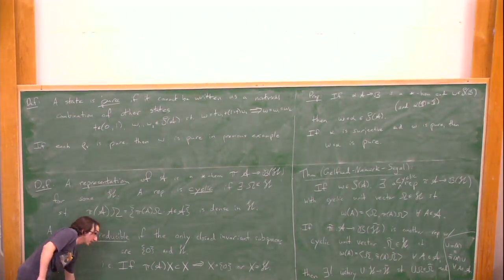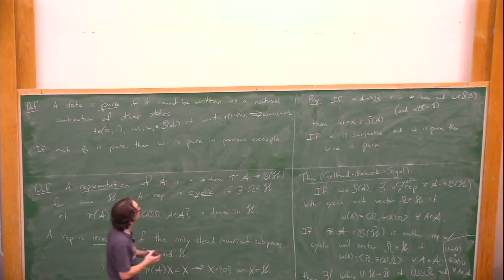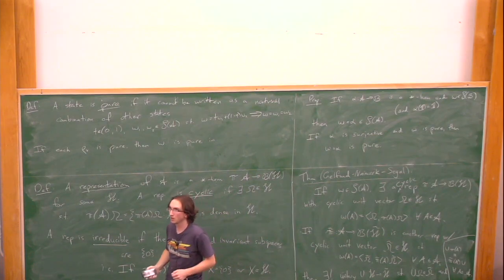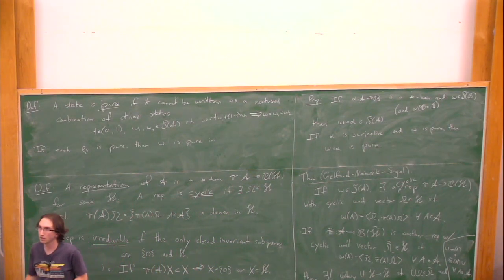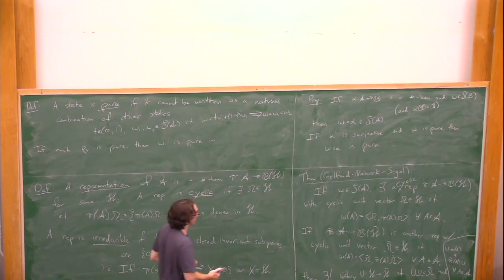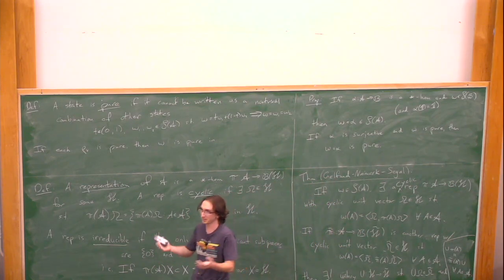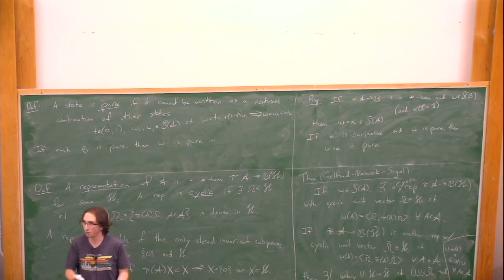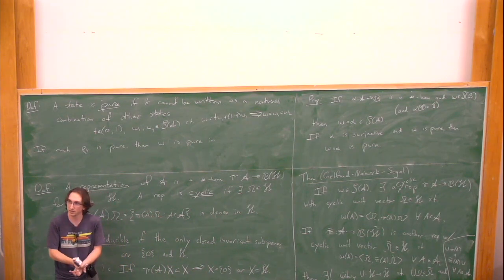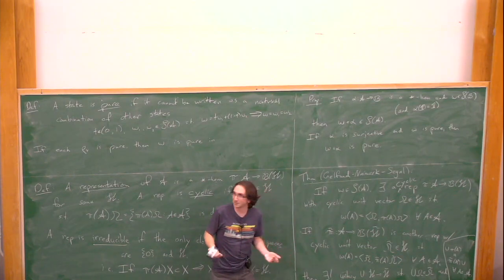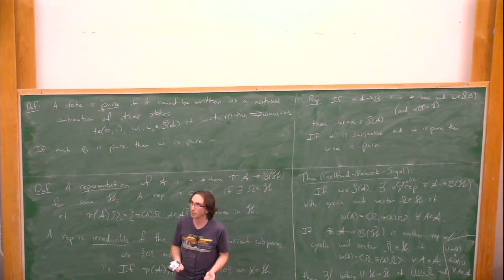What about pure states? Yep. What's the physical meaning of the cyclic vector? The cyclic vector is just representing your state. So the state has some physical meaning. It's expectation values of A. Omega of A is the expectation value of A in that state. And it really represents the same thing, physically.